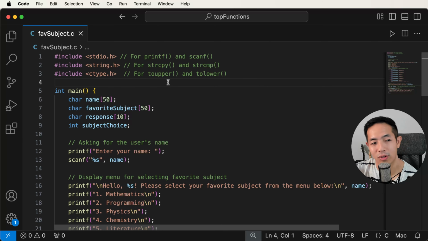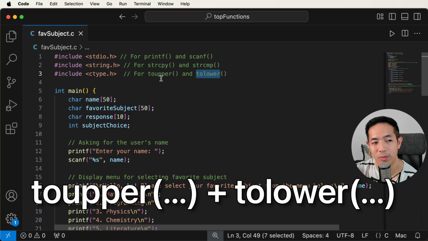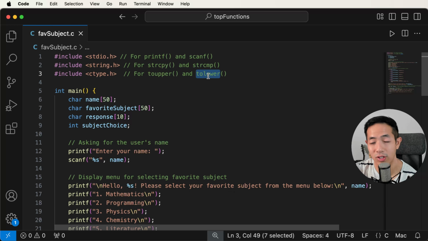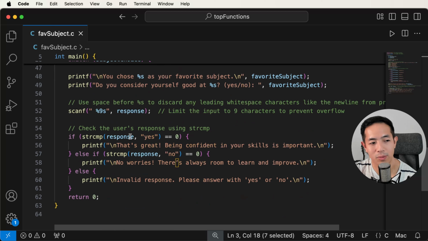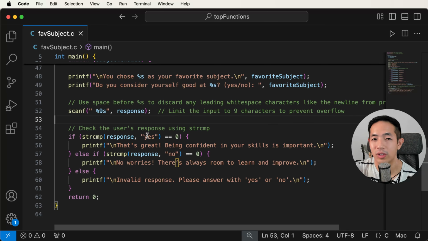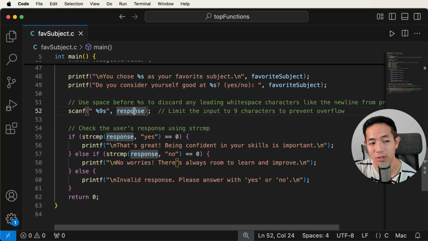The next pair of functions that I'm going to go over is toUpper and toLower, and basically these just take a character and convert it to uppercase, or if you want to convert it to lowercase, you can use toLower. And in order to use these two functions, we need to include this library here, ctype.h. And what we can do with these two functions is we can come all the way down here, and we can get the response of the user, and we can convert it to all uppercase or all lowercase. And then no matter what the user inputs, if they put some capital yes or they put yes with a capital S at the end, this one will still be true because we converted the user's input to all lowercase.